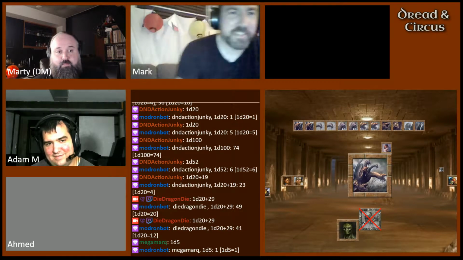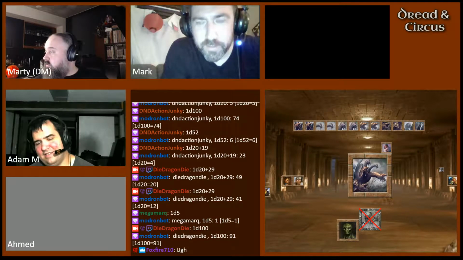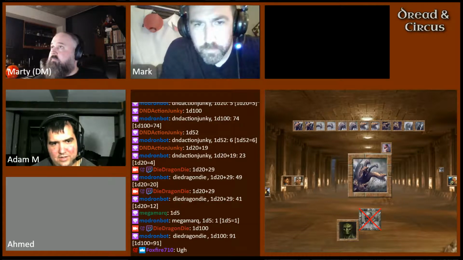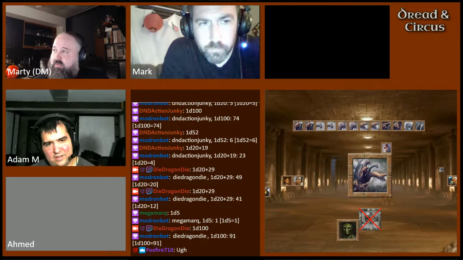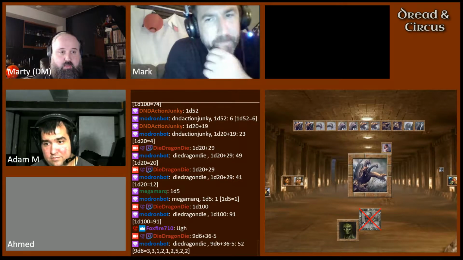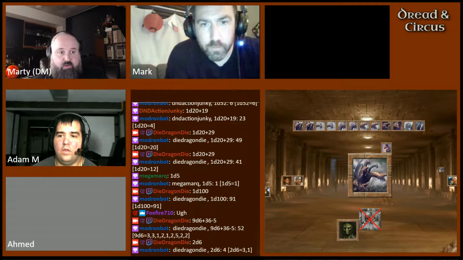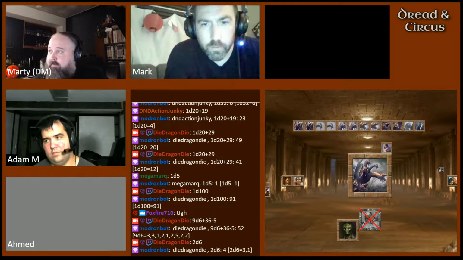91 on the chart. Amazing critical with a minor condition. Oh dear. Its bite does 3d6 plus 12. So 9d6 plus 36. Minus 5 for DR. 52 damage. Okay, so I get reduced to 47. No, that was already reduced, he already subtracted the 5. Oh, okay. And 4 acid damage from the spittle.